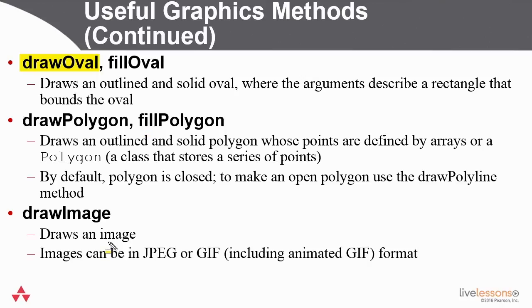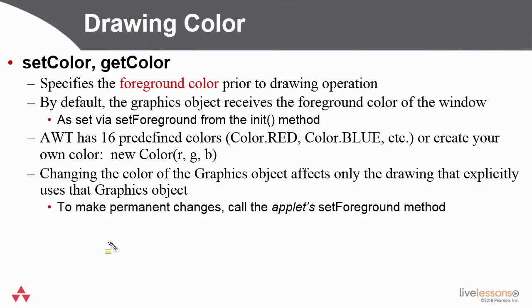But images are tricky enough that they're worth coming back and revisiting in more detail because images actually involve a background thread, and knowing about the background thread is important. You can change the color of the pen. So if you want the first line to be in red, you just make the foreground color of your applet red. But if you want the second line then to be blue, you say g.setColor(Color.blue).